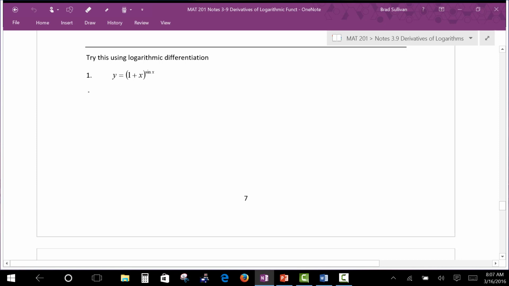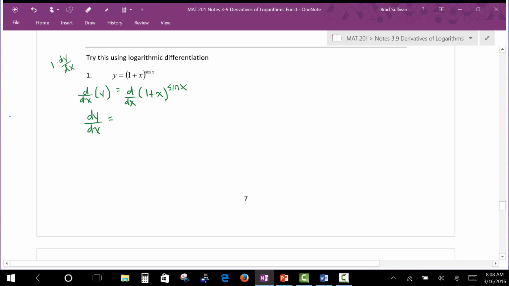And then what you're going to do is you're going to do the derivative of both sides. So you want to go ahead and start like this. So we're going to take the derivative with respect to x of both sides of this equation. Okay, like that. So you always start that way. Now, when you do the derivative of y with respect to x, that's just dy dx. Technically, the derivative of y is 1, but since the variables don't match, then you do dy over dx like we learned when we're doing implicit differentiation. You don't have to think of it that way. It's just dy over dx, okay?